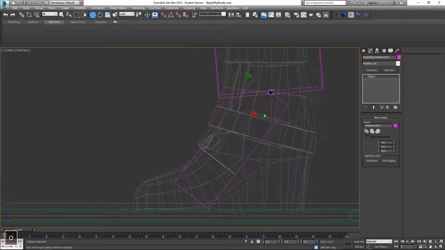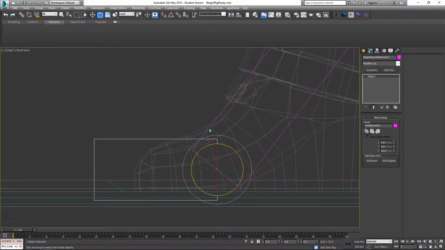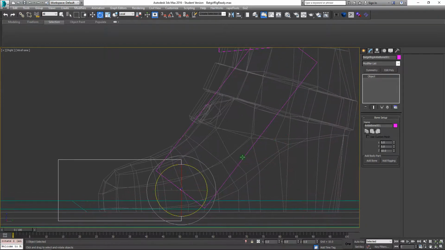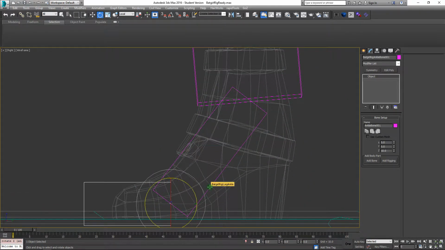So what I want to do is select that bone, and I'm going to place it down here and rotate it into position. So this bone is going to be the ball of her foot, which is going to allow us to move the toes independently of the rest of the foot. Now, depending on the footwear you have, some characters don't really need this bone. But in the case of Batgirl here, I do want her toes to be able to bend.